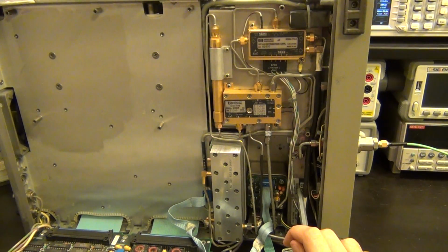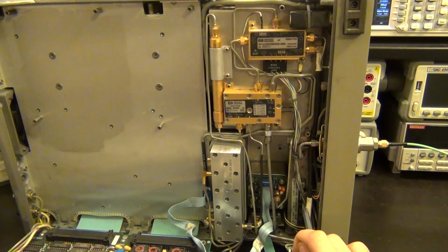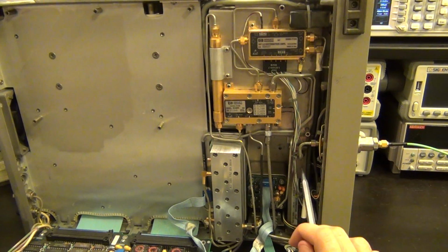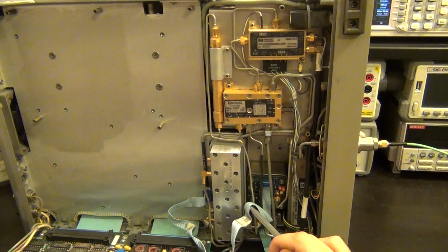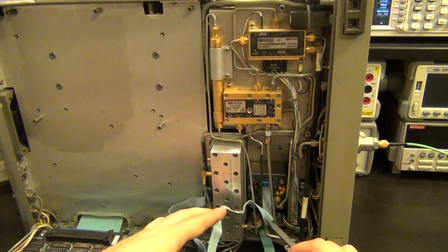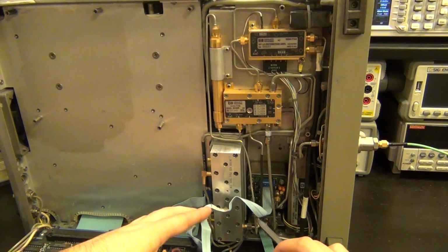So there is a 22 gigahertz step attenuator here. Usually this step attenuator should work up to 26.5 gigahertz. So here's our attenuator, and the output of the attenuator then comes out of here and goes into a microwave switch down here. There it is. Here's our microwave switch. This microwave switch selects between the upper and the lower sideband.